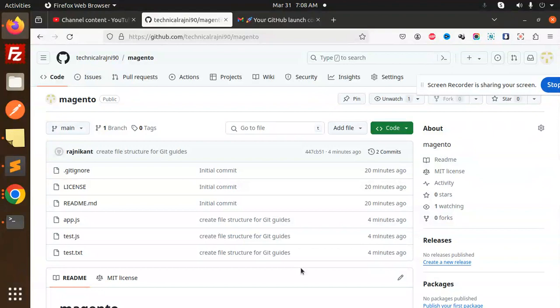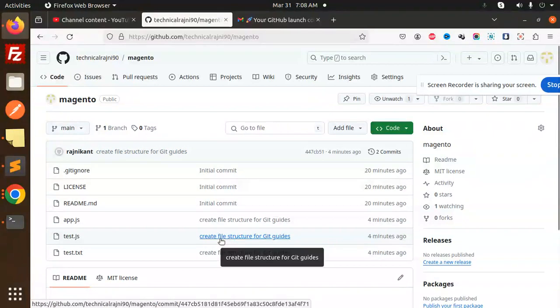Currently I have just pushed into the main branch, but if you're working in a different branch and you have to make a pull request, how is that going to work? This is the simple case where you are just pushing to a branch. But in a company or a project where two or three people are working, the branching system comes into the concept.